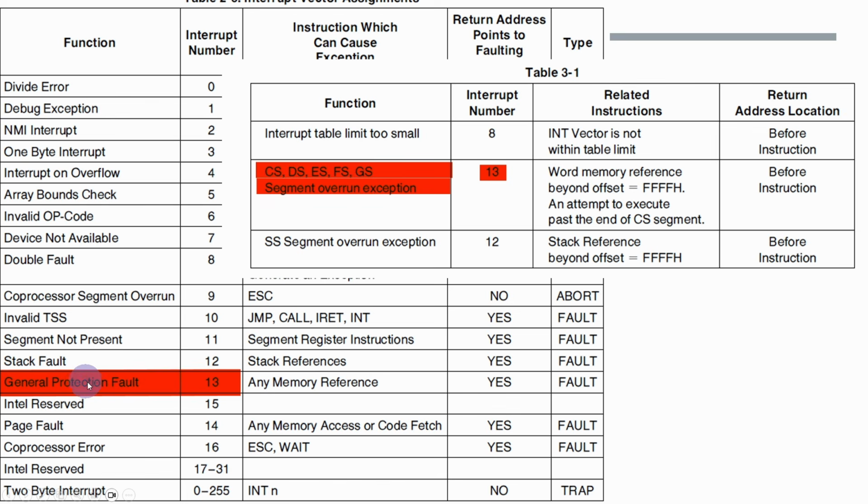So what the processor is going to do is, when this general protection fault occurs, and those of you who are old enough may remember in Windows 3.1 that general protection fault was the old school equivalent of the blue screen of death, which we'll come to in a few minutes.